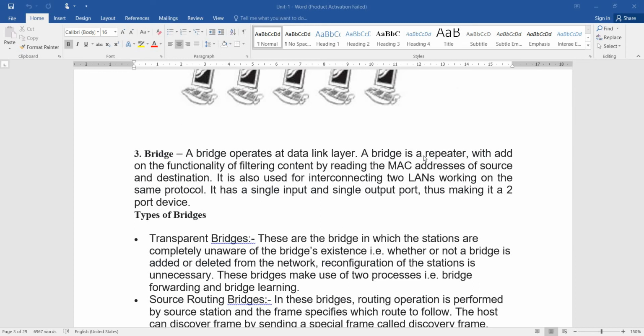So a bridge is a repeater which adds the functionality of filtering content by reading the MAC address of source and destination. So it's working on the MAC address. MAC address means the physical address. Physical address we cannot modify. We cannot alter the address.